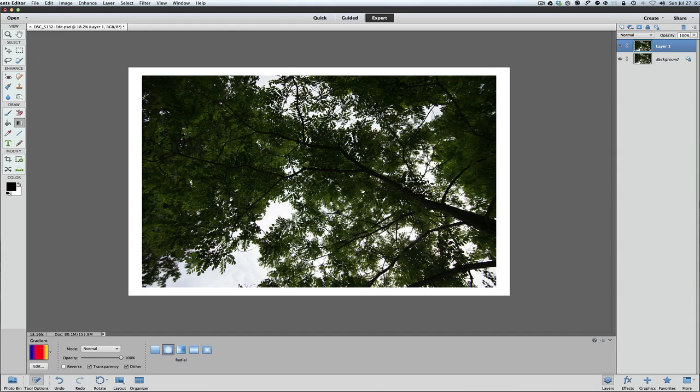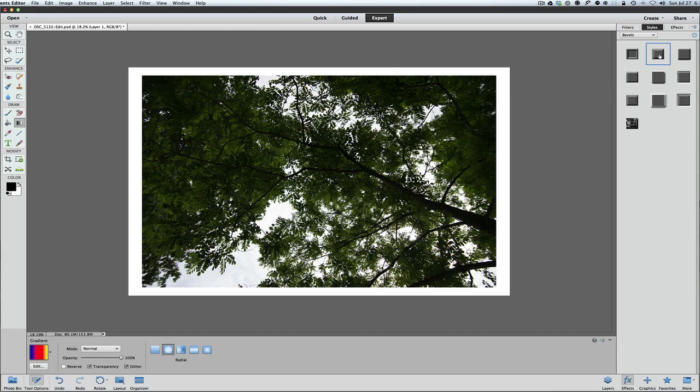What we're going to do next, to make this more interesting, is add a little bevel to it, and a little drop shadow. To do that, it's very, very simple. Go down to the bottom to the Effects panel. If you're using an earlier version of Elements, it may not be at the bottom; it may actually be at the top. Either way, click on Effects. And in the pull-down menu, look in here for Bevels. Once you find Bevels, it's very easy. All you have to do is pick the bevel you want, and we'll grab this one to make it pull up off the paper a little bit higher.